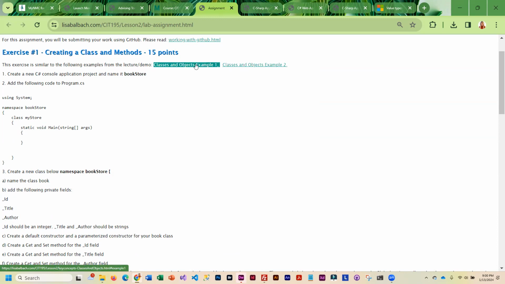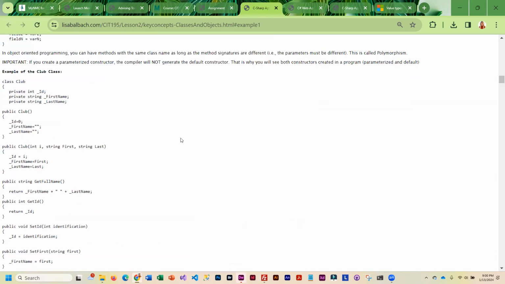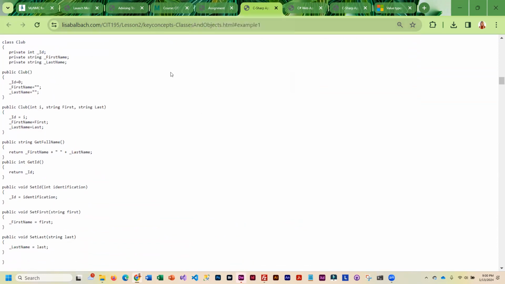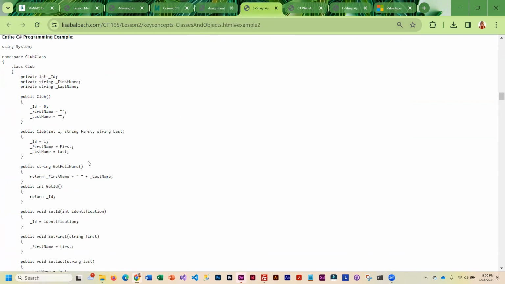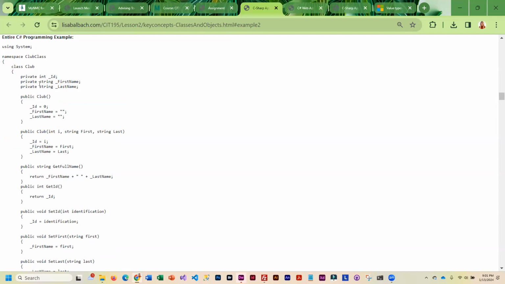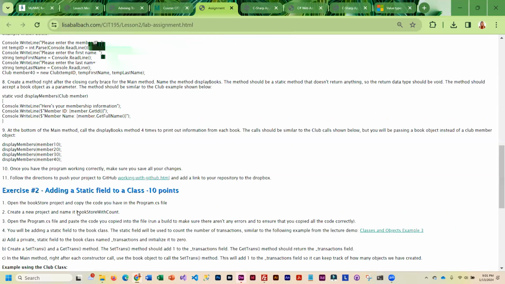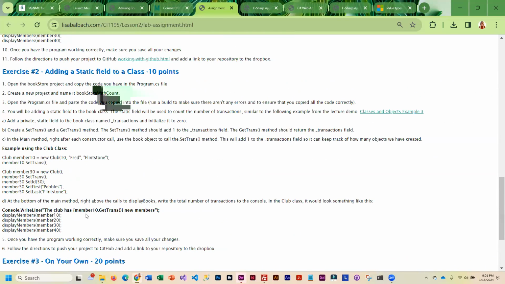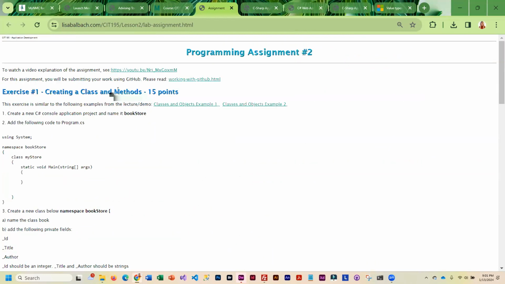And so these are links to a couple of examples that you might want to take a look at when you are creating your exercise for the assignment. Now, when I tell you to take a look at them, that does not mean you should be copying and pasting them. You should be looking at what they are doing, because you're going to have to do something similar. I think these are pretty self-explanatory. There's a couple that are more directive, and then there's one that you are doing more on your own. And again, there is a video that explains all of this to you.